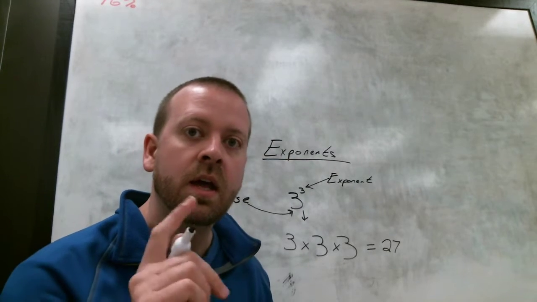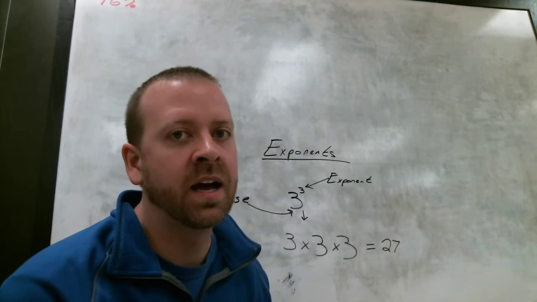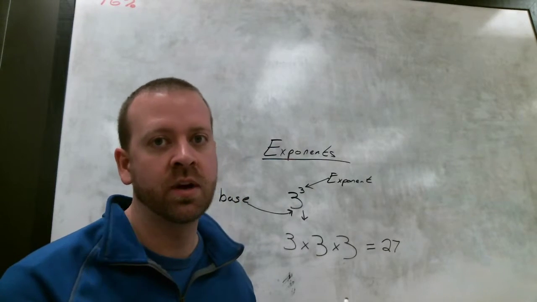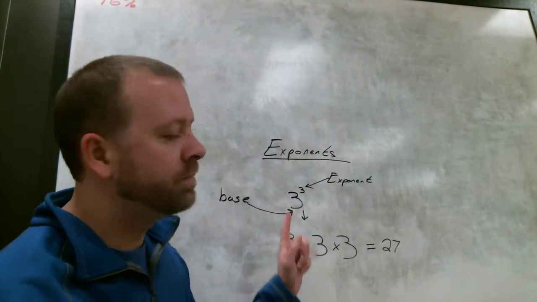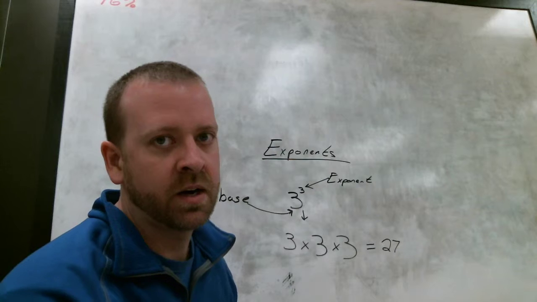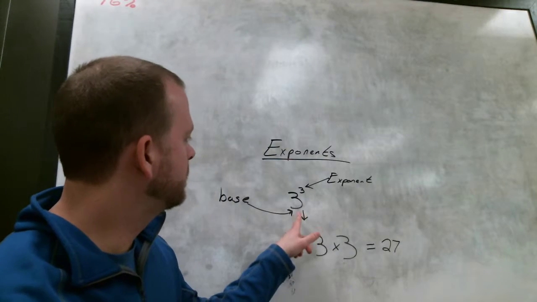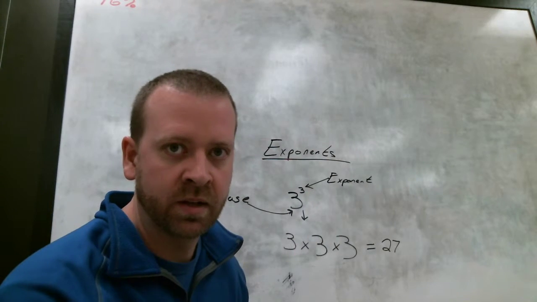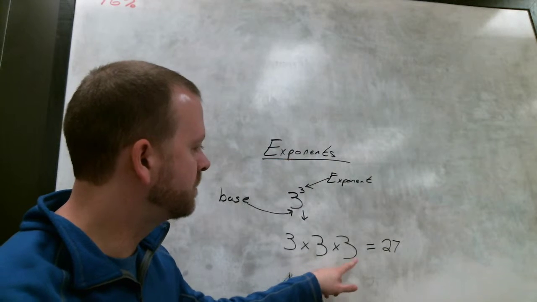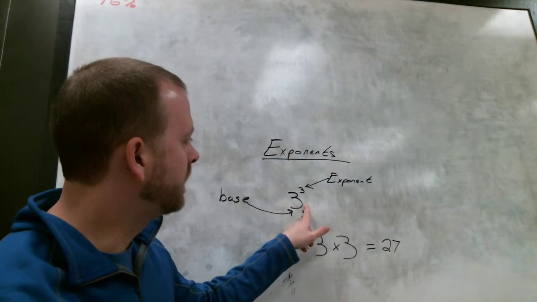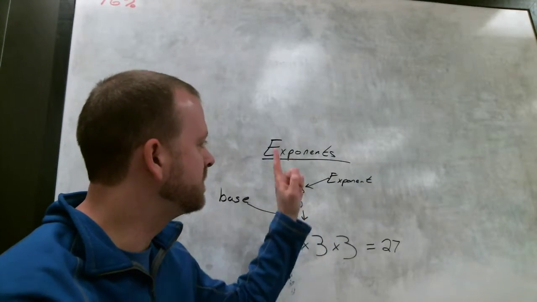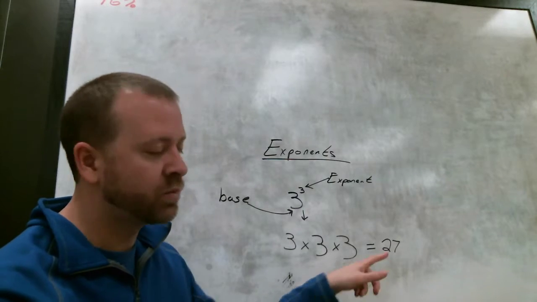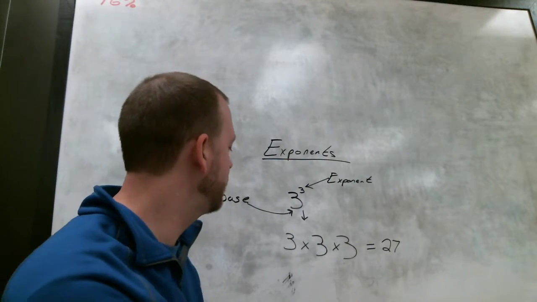That's very simple. Now, here is the thing that sixth graders kind of get messed up on, because of the way that we've been taught how to do multiplication. You take two numbers, you multiply them together, you get an answer. Well, what sixth graders usually do, and not all of them, but I run into this with quite a few kids every year, is they think that you take the base and multiply the base times the exponent. So instead of getting 3 times 3 times 3, they're multiplying just 3 times 3. Just the base times the exponent. Now, of course, that would be wrong, because if I take 3 times 3, that gives me 9, not 27. So there's the problem.